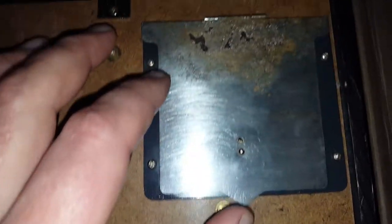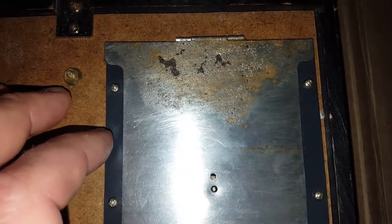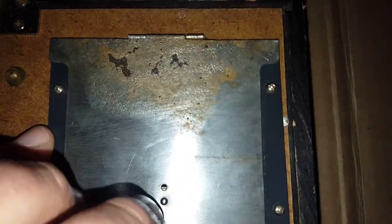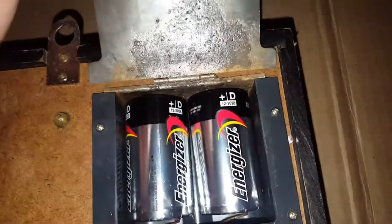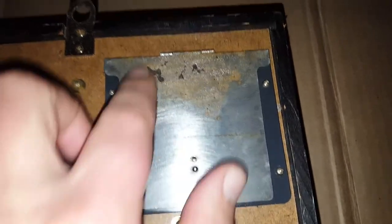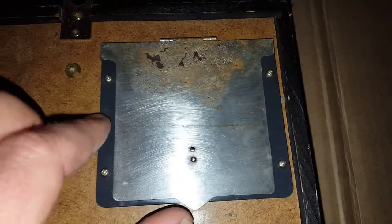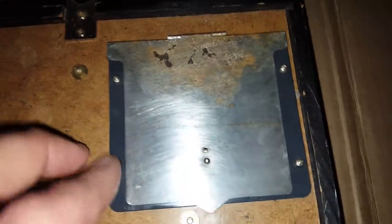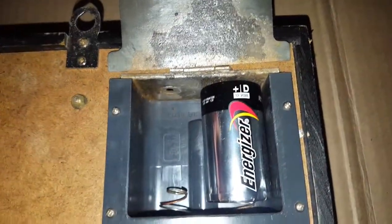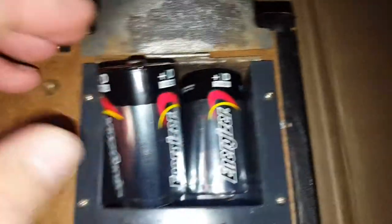Coming to the end of cleaning this up — I've soaked it in vinegar for a few days because the acid will break down the rust. As you can see it's a little bit pitted with a few holes, but definitely a lot better and it's actually able to make a connection now. I wire-brushed it down, removed a lot of that rust, and it is making a connection and working. I'll put it up on the wall and see how it looks — so far so good.